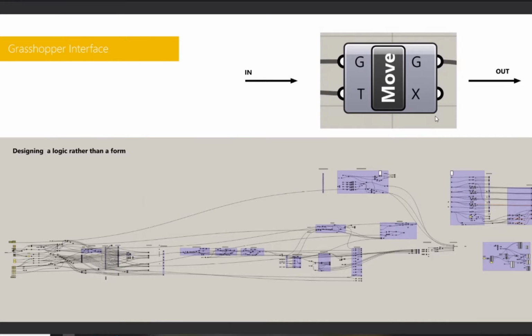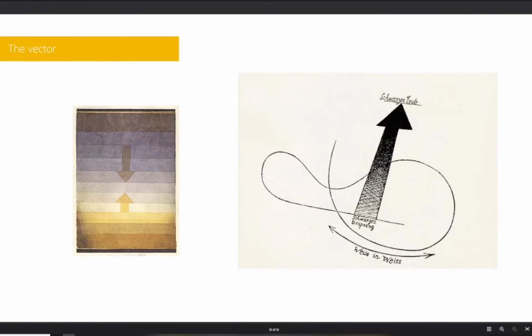And once you get the ability or the interest to start playing around with it, there's quite a lot of design possibilities within it. So this is essentially how it works. You have these specific components that you plug data or information into, and this data is either representing some sort of geometry or a number set, and I'll go over that in a second.